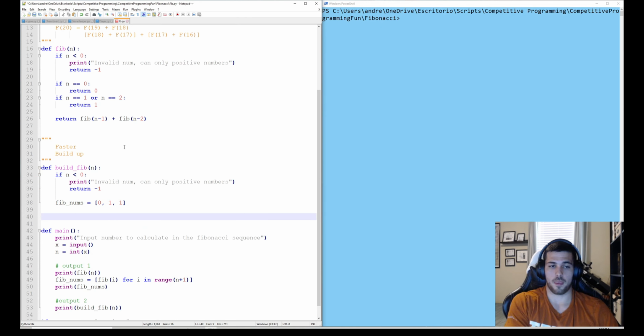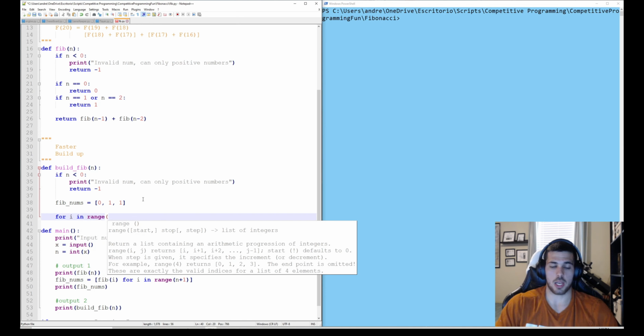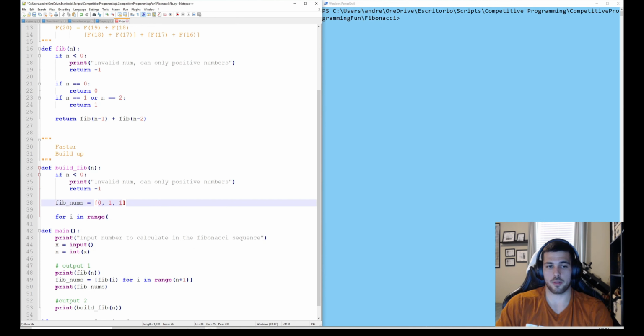So let's say we want to compute the 3rd element. How would we do that? Actually, we can optimize this a little bit.